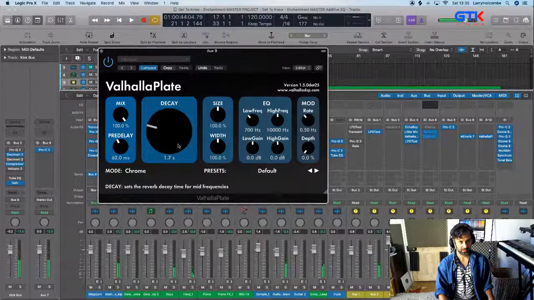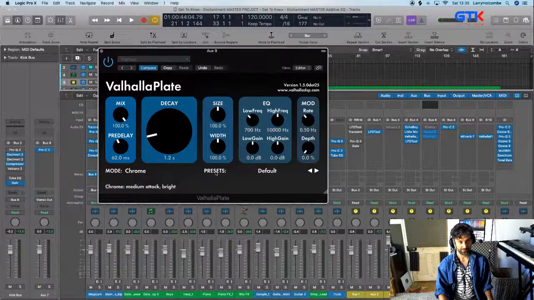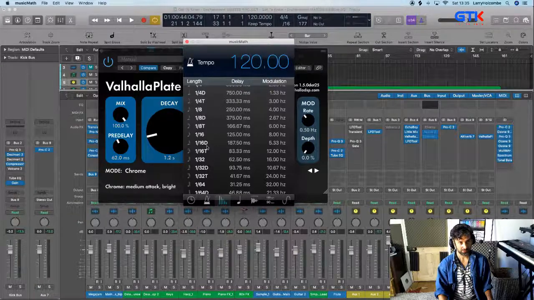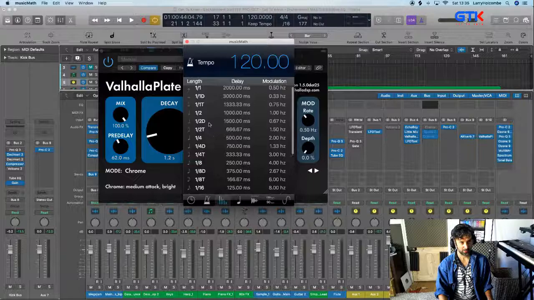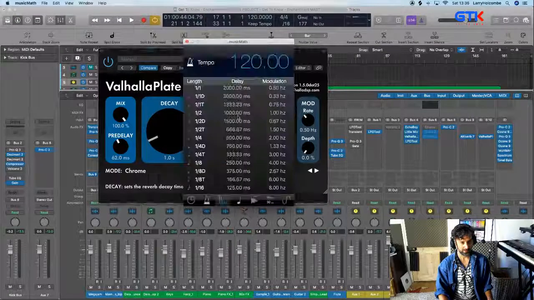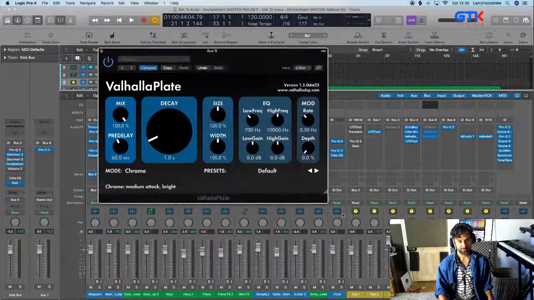You could also use a musical time on the actual decay tail of the reverb. So this is 1.2 seconds, which is not what I want. Let's put it to 1 second, which is a half note. So now the reverb is going to last a half note.